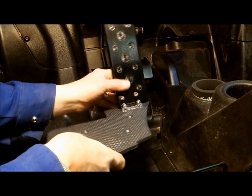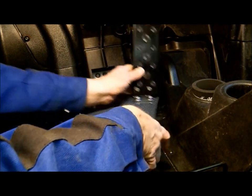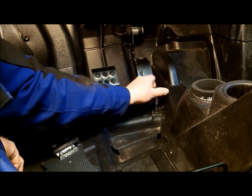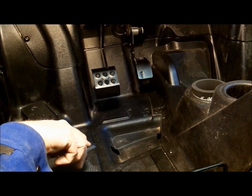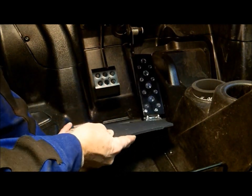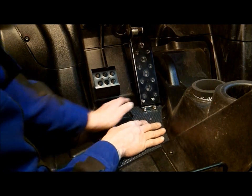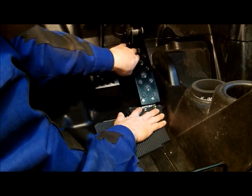Okay, we've got our pedal installed on our filler plate and now we're going to want to put it in place. First, you're going to want to remove the one body screw with the T30. And you're going to want to rest the gas pedal over the stock gas pedal. Drop it down in place. You're going to want to go right behind the knockout. And then we want to center that pedal. Hold it down, give it a quick test.